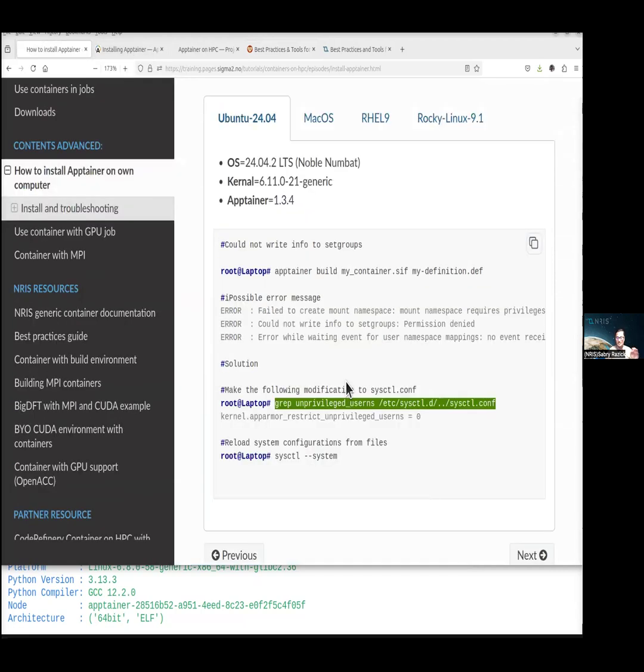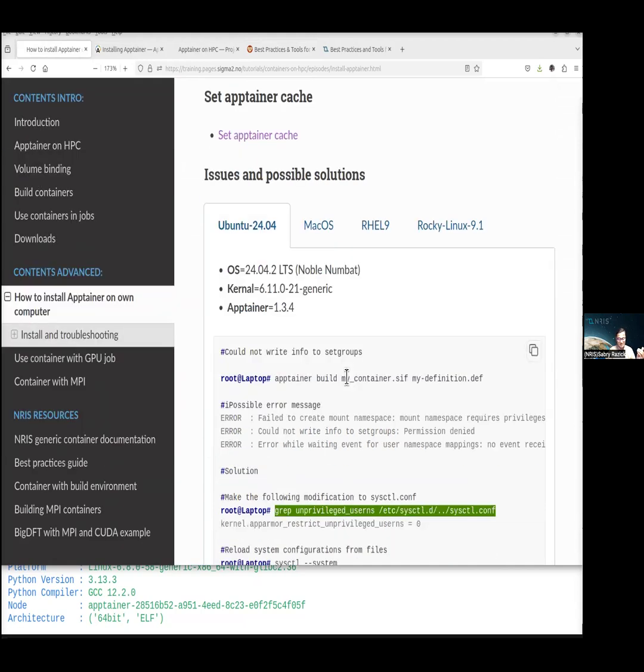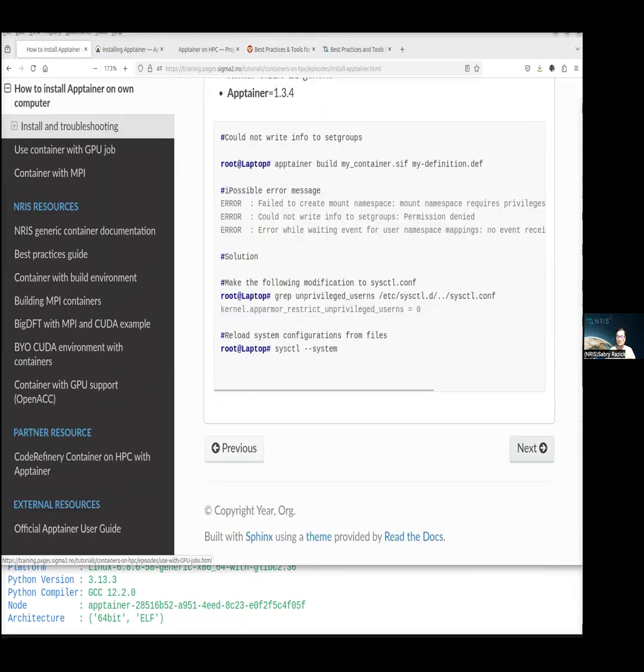Because I have gone through this several times on my Ubuntu setup, I know the things to do to get it set up. So when you figure out how to set up on your favorite environment, I recommend that you document it so you can repeat it later on, and also include versions like the kernel and the OS with the details. Also, you could send the details to us so we could include it in a central tutorial.